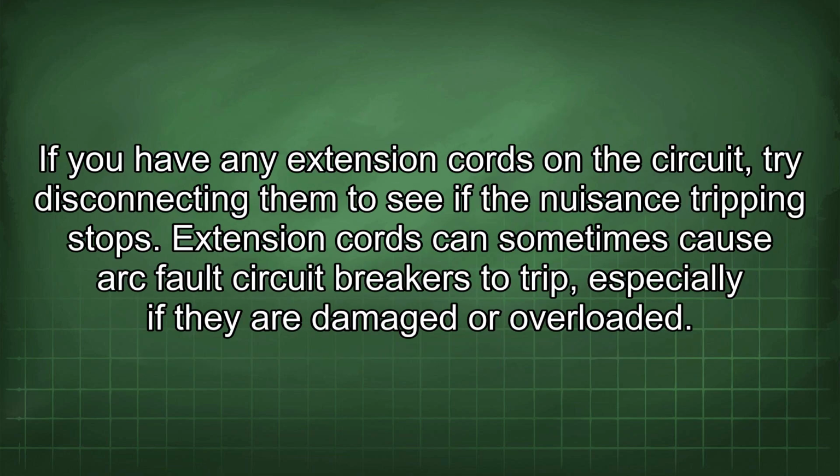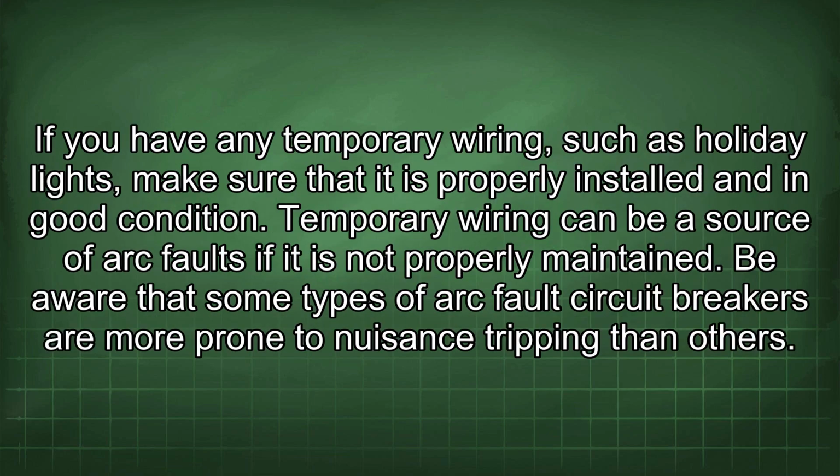If you have any extension cords on the circuit, try disconnecting them to see if the nuisance tripping stops. Extension cords can sometimes cause arc fault circuit breakers to trip, especially if they are damaged or overloaded. If you have any temporary wiring, such as holiday lights, make sure that it is properly installed and in good condition. Temporary wiring can be a source of arc faults if it is not properly maintained. Be aware that some types of arc fault circuit breakers are more prone to nuisance tripping than others.